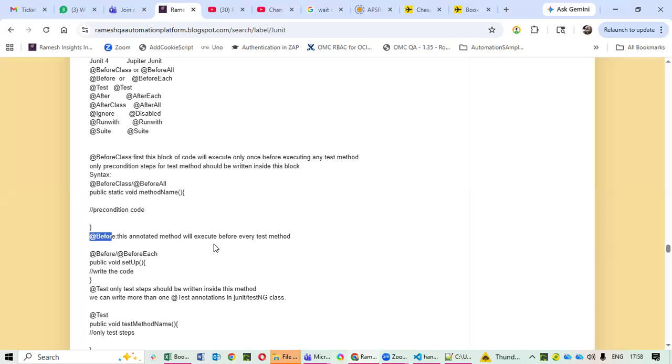If the test method is completed, then it will go to @AfterEach. So @BeforeEach, @Test, @AfterEach, these three will rotate. And one more test is there: first the cursor will go to @BeforeEach, then the second test, and @AfterEach will execute.